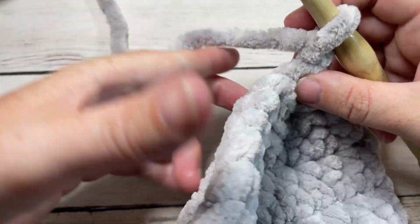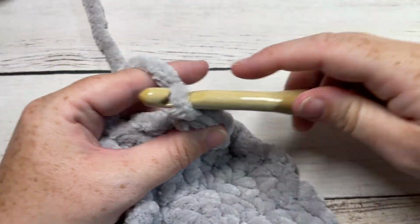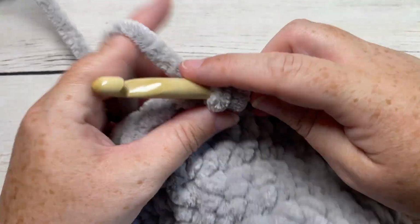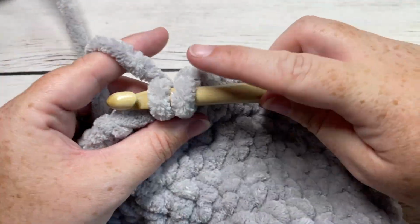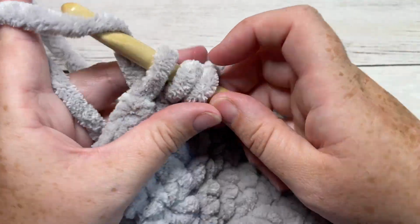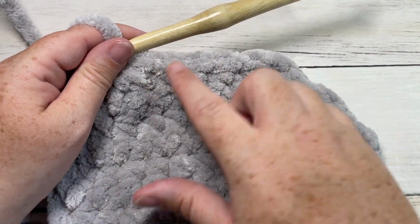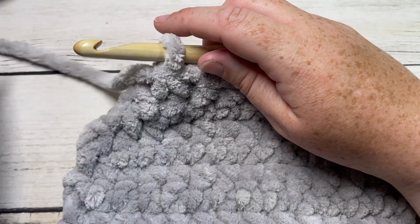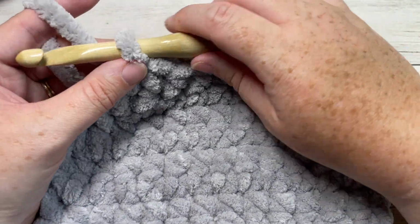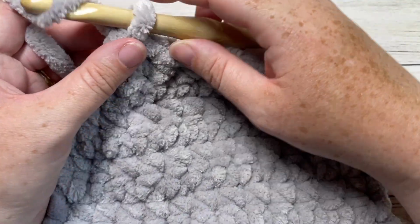For row 11, you're going to single crochet 2 stitches together, single crochet into each of the next 3 stitches, and single crochet 2 stitches together. At this time, if you'd like, you can work one more row continuing your decreases, or you can continue on to your final round, which is what I'm going to do here. And we're just going to work a simple round of single crochet stitches all the way around the edge.